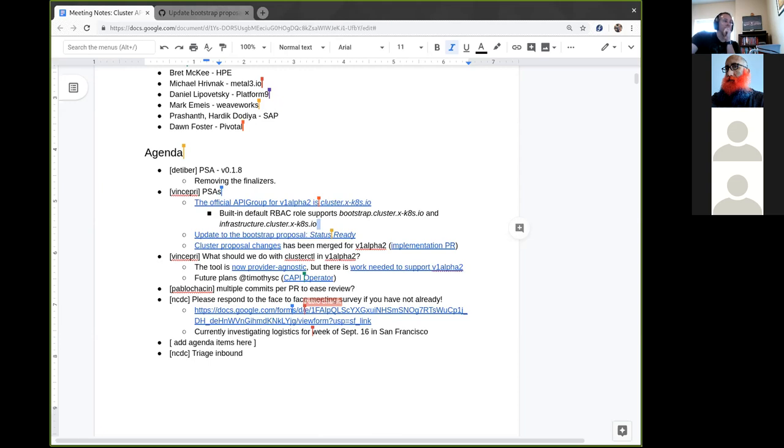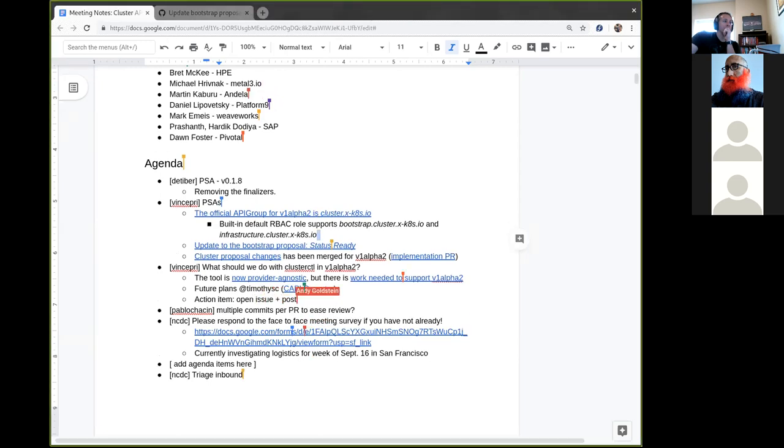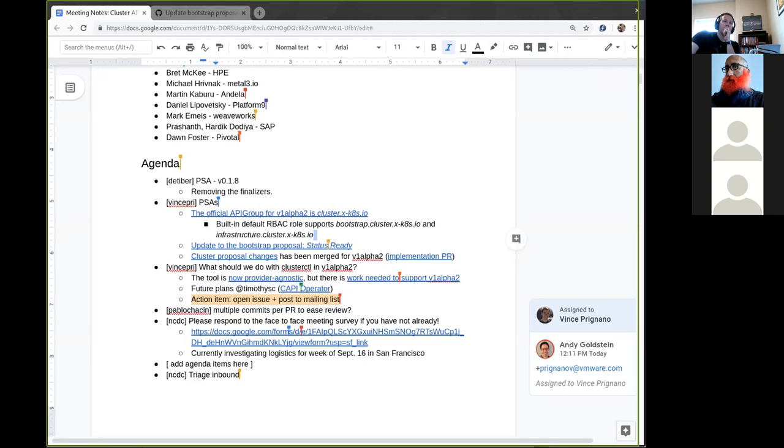Pablo, your hand's up. It will probably be interesting to comment on the future plans, but for me they are not clear. I understand the problem of maintaining the tool, but as we mentioned a couple of times, considering the future plans we have for a more holistic solution from the user experience, I'm not totally aware of which plans those are. So probably in this issue, if you document or comment what the alternative in the future will be, it will be easier for the community to consider the two options. That's fair. I should probably get that in line along the way.